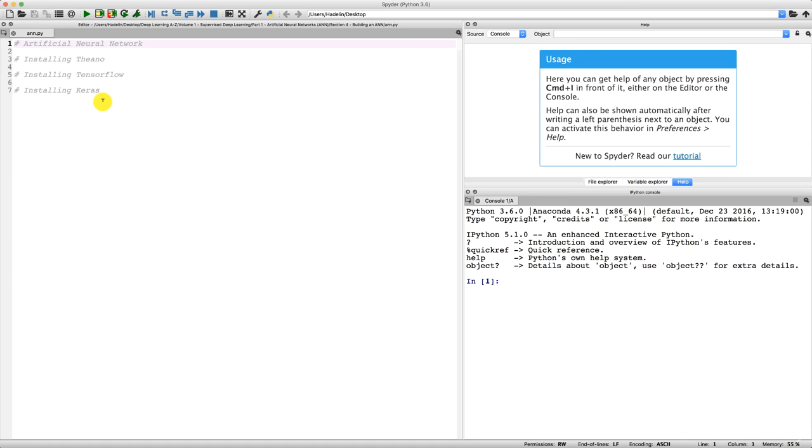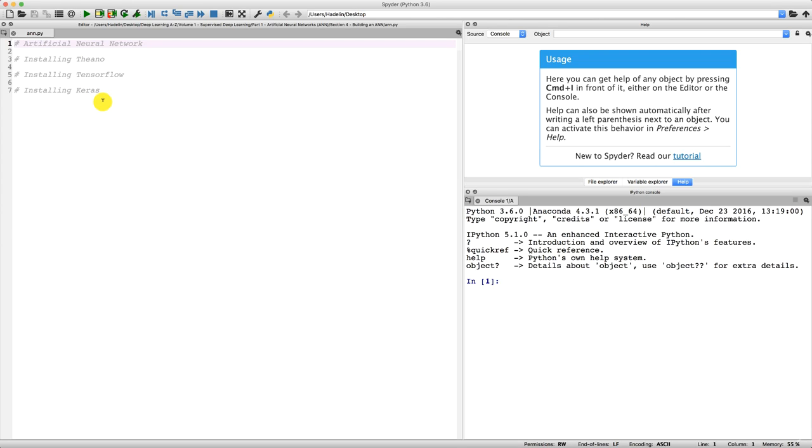Alright, so to summarize, Keras is a library based on Theano and TensorFlow. That means that it runs on Theano and TensorFlow libraries. And exactly as we use scikit-learn to build machine learning models very efficiently, we will use Keras to build deep learning models very efficiently. Great, so now let's install those three libraries.